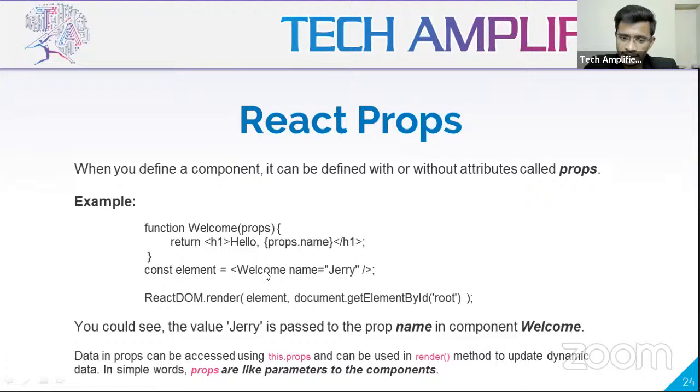Okay, name is equal to Jerry, and that is what is passed, and then this component is calling this, and here we are passing these props. So props contains name colon Jerry. Okay, so props will be the key and value pair. It might be written somewhere down there. Fine. So props will always be in the form of key and value. Okay, so key is name and value is Jerry.